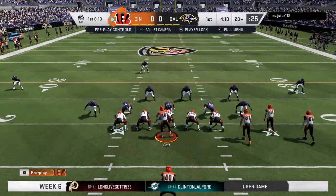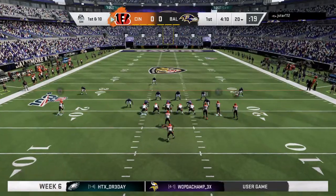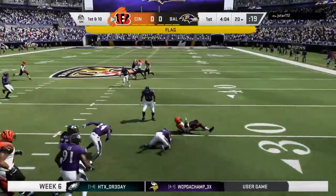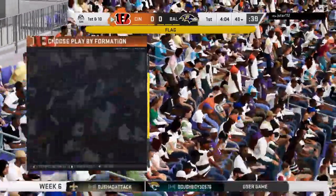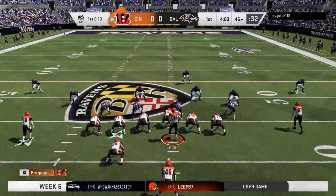Check. 20. Check. 53. Coming this way. Here we go. On first down, it's gone. Throwing for his running back, and he's got him complete. And he'll be brought down somewhat awkwardly here, and a late flag as well. I think this one's going to be a face mask. And now it's 1st and 10.